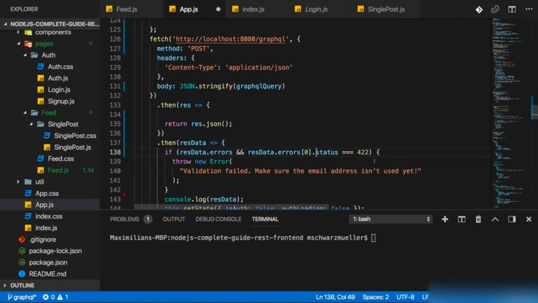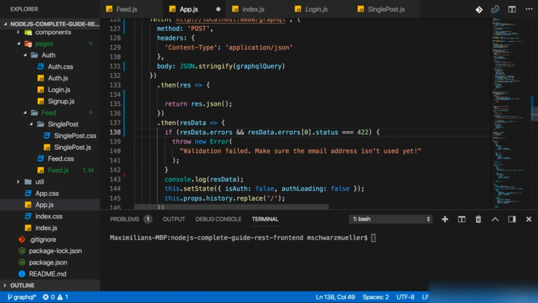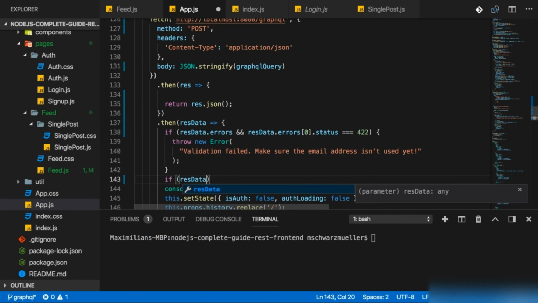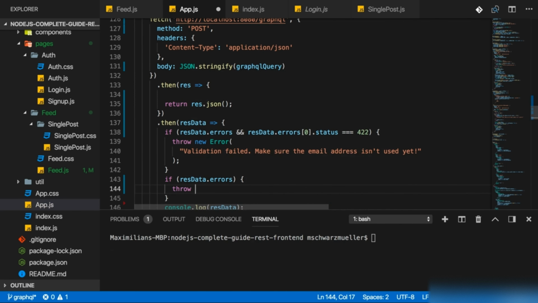If that is equal to 422, then I can throw my validation failed error. Maybe we have other kinds of errors, so I'll check another thing here. In case we don't throw that first error, I'll check just for the existence of errors. And there I would throw another new error where I just say user creation failed. Like this.